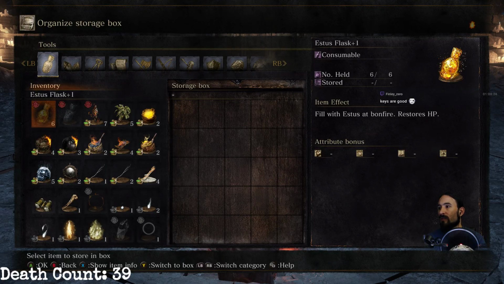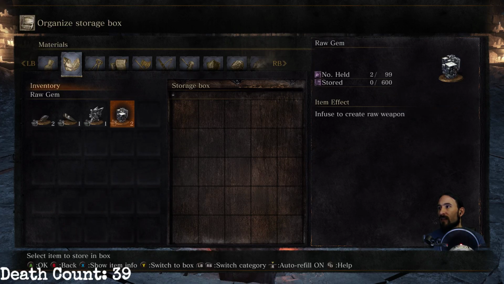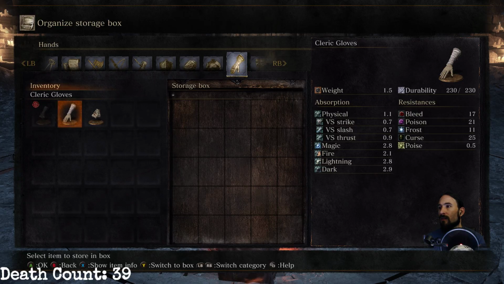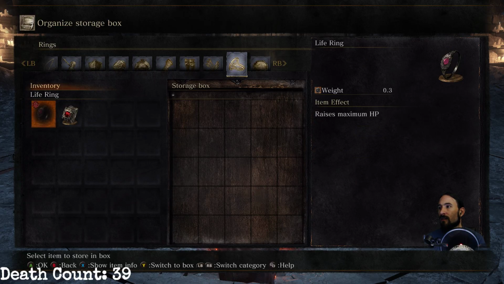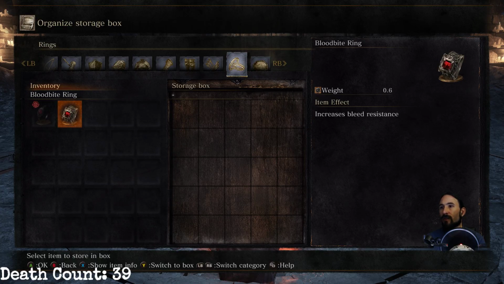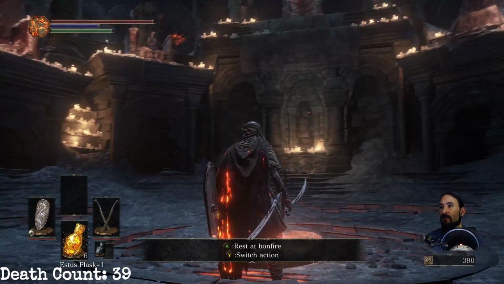Organize storage box. There's nothing in the storage box, but I thought it said that I had arrows. No? Not at all. While we're here, let's have a quick look at this ring. What does it do? Increases bleed resistance. Could be interesting. Right, let's go talk to Sunny Jim King Pants.